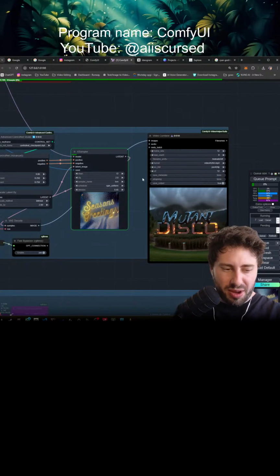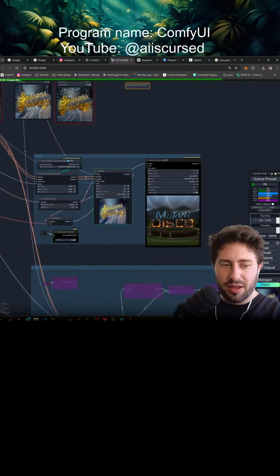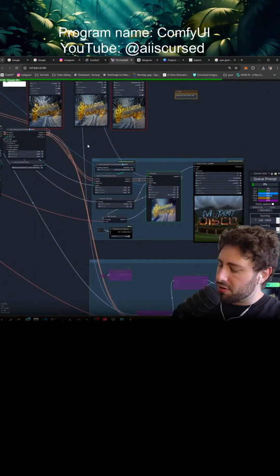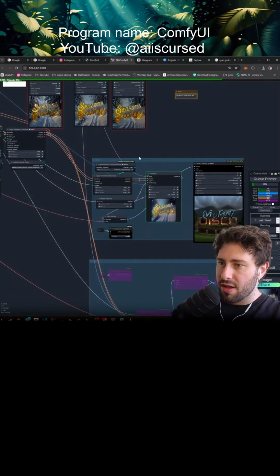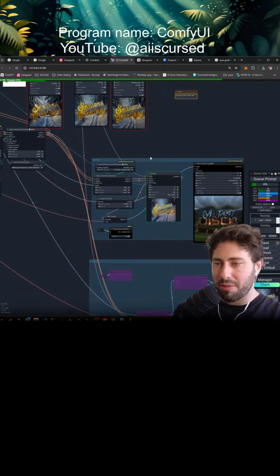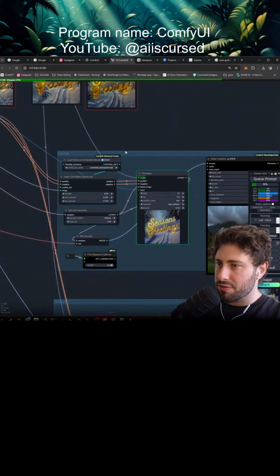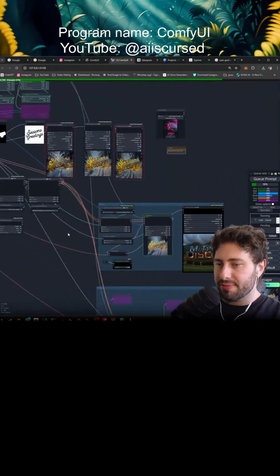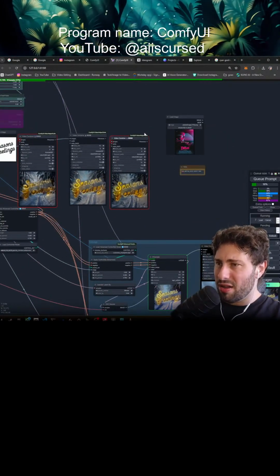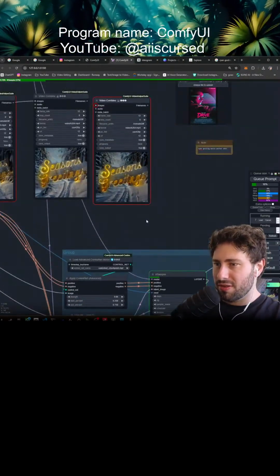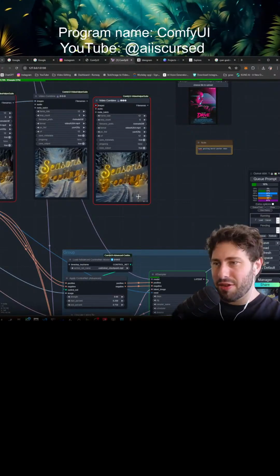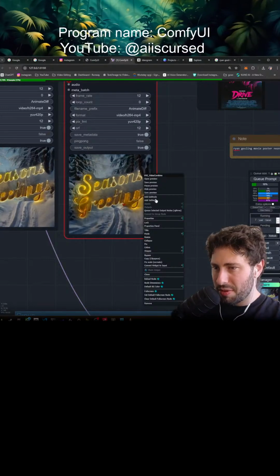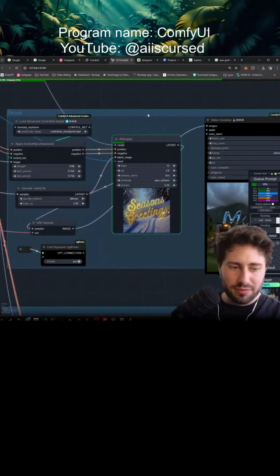So, what was the shortcut to bypass and activate node groups? Yeah, so just highlight any node or nodes that you want to bypass, which you probably know is holding Control and dragging and selecting. And then you want to do Control B. Control B for bypass. Pretty straightforward. So I will show you, back and forth, back and forth. I think Control H will hide, which, no, that brings up history. There's a node hiding option, which I don't know what the difference is between that and bypass. Maybe it means hide preview, but in any event, bypass is fine.